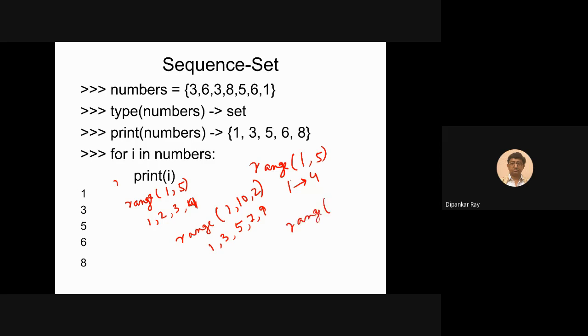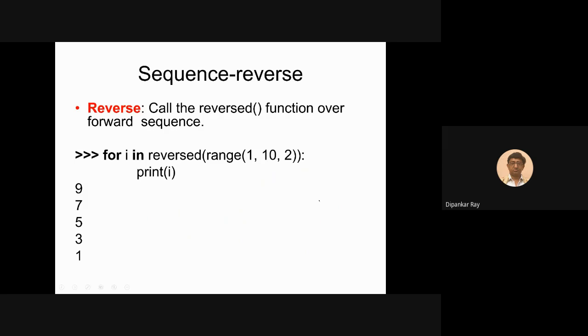Range, if I say find the even numbers from 1 to 10 inclusive, then I have to write 1, comma 11. If I want 1 up to 10, then I have to write 1, comma 10. 11 means 1 to 10. So it will search the range for even numbers from 1 to 10. If you write 10, then it will search even numbers from 1 to 9.